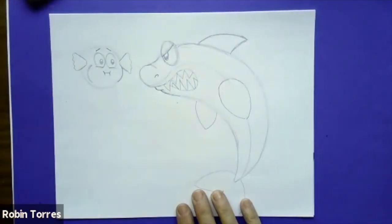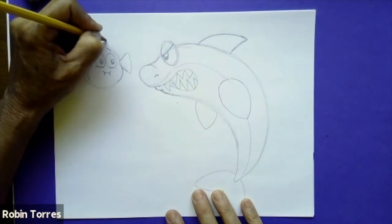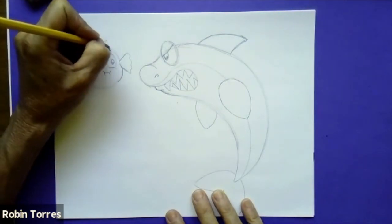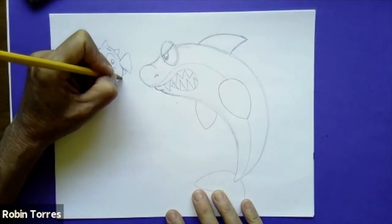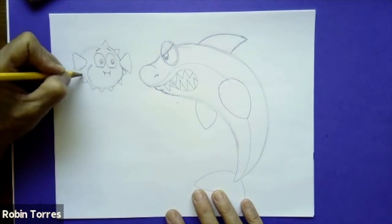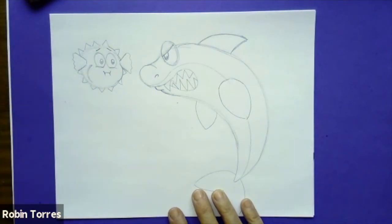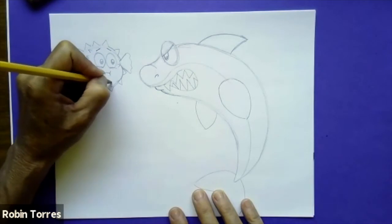And our next part of our picture is to start to add the spikes or the spines. So I'm going to make a triangle upside down, kind of upside down V shape. I'm going to skip a little space and make another one. Skip a space and make another one, skip a space. And I'm going to just continue going around the circle that we drew earlier and giving him these little spikes. I want to make them kind of fat and chubby so I'm able to go over them with my marker later. And then just give him a few random ones on the edge of his face.